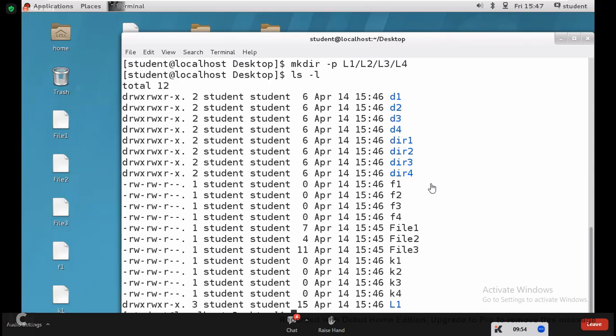So let's create the directory. -p. Guys, don't ask what is NIT. NIT is our institution name, Naresh IT. So don't ask what is NIT, sir. Please. So NIT as an institution name: mkdir -p NIT.